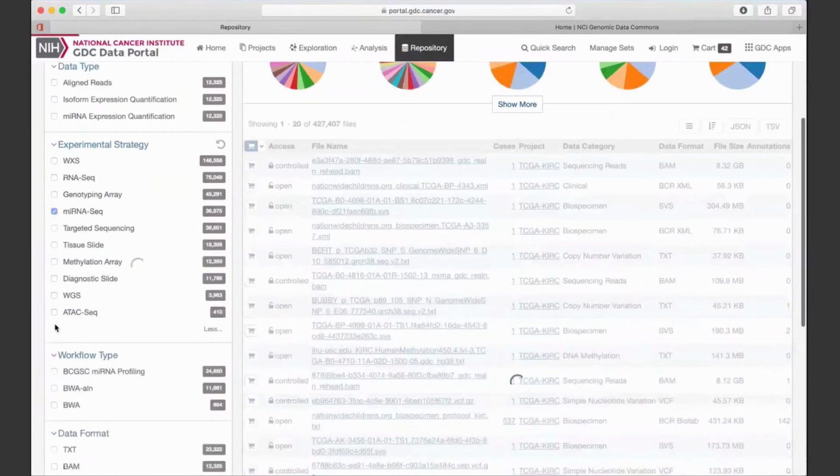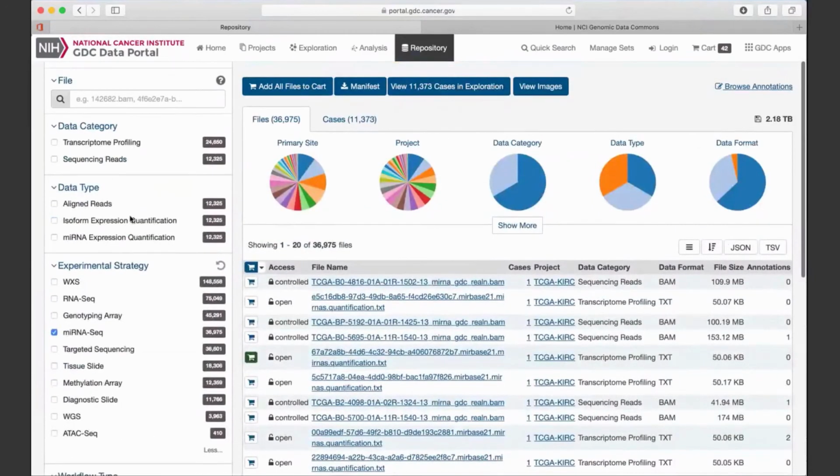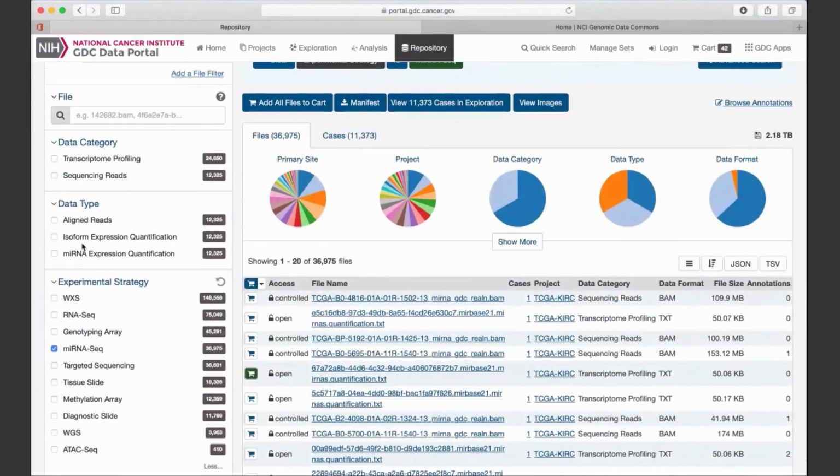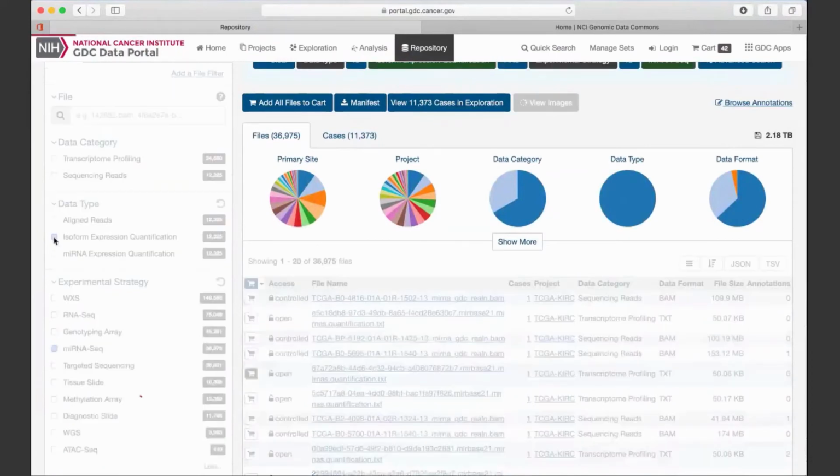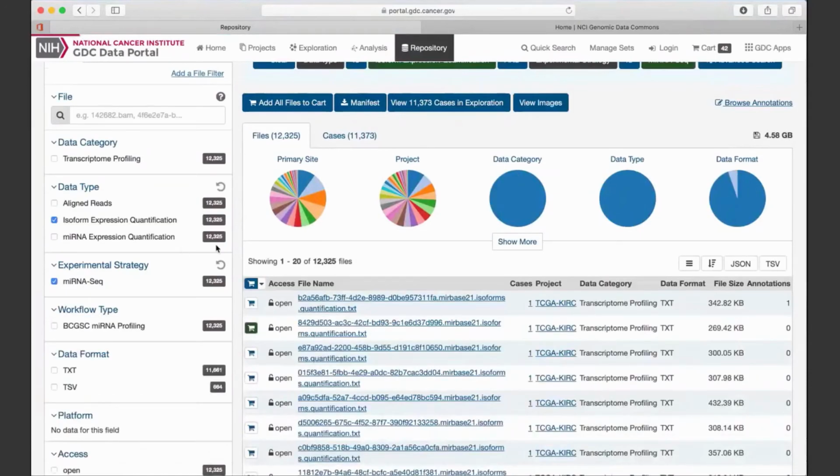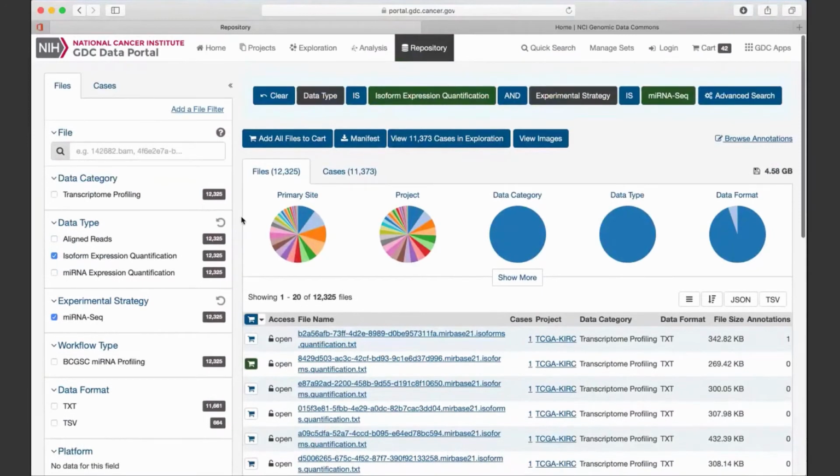One is the microRNA gene expression, the other is the isoform expression. And Colin is pointing that out. So the isoform expression quantification is the isoform expression if you want to use that. We just had a clarification from the person asking: it's mRNA and not microRNA.